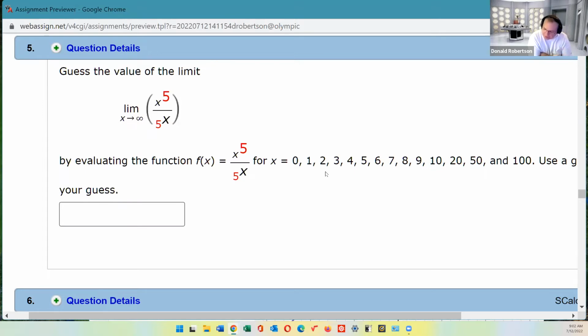The answer is typically going to be 0 or infinity. Doesn't it depend on which one gets bigger faster? And I'm thinking to myself, 5 to the power of x is going to get bigger faster than x to the power of 5, right? That would be my thinking. And I'm pretty sure I'm right. And if you plug this into your calculator, you will find out that your assumption was correct. It would be 0.